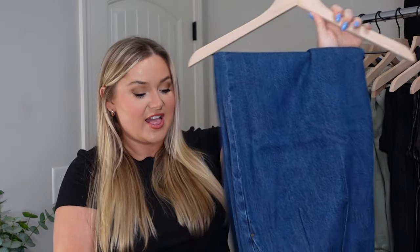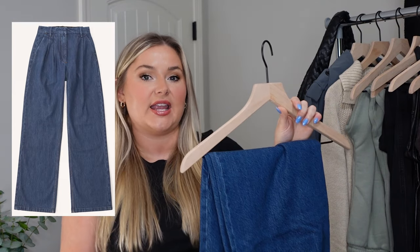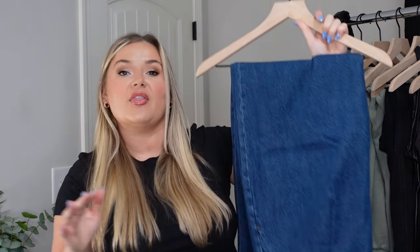The next item that caught my eye is the ultra high wide pants — the same cut as their trousers. Going back to that pleating and drapery trend, these have a really stunning pleating detail at the top. I thought of them as a denim-meets-trouser mix. However, on my particular body type they were just a little too wide and not doing a whole lot for my figure, so I am going to be returning these.